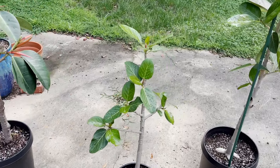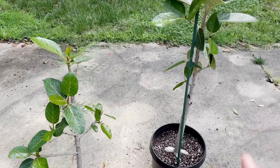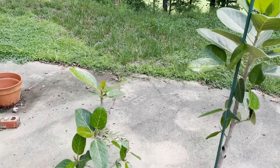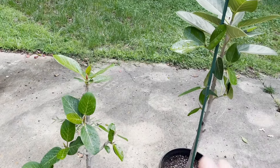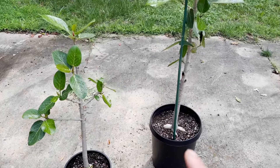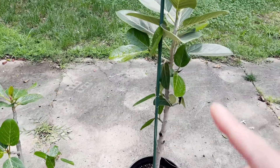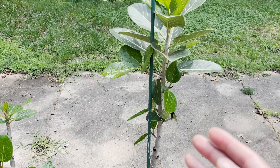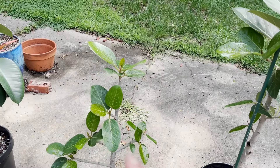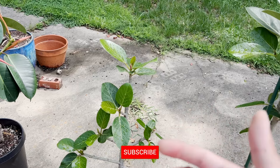Last season, when this one wasn't repotted, the growth of the ficus audrey essentially stunted. On the other hand, when you look at this ficus audrey, it has essentially doubled in size. They were watered at the exact same frequencies and the only difference is one is in a smaller pot than the other. So I want to go ahead and repot this ficus audrey. It most likely isn't going to catch up to this one because they do grow fairly fast and also readily branch, which is why this is one of my favorite ficuses.